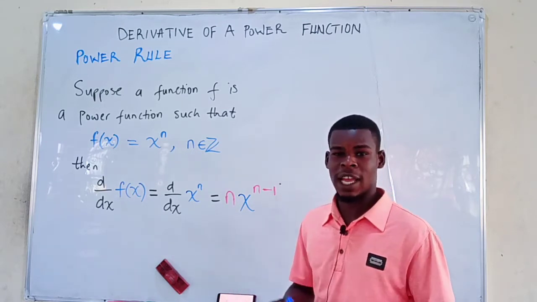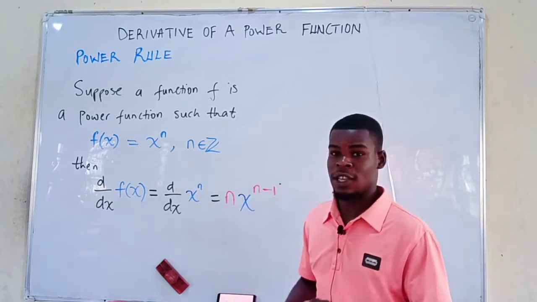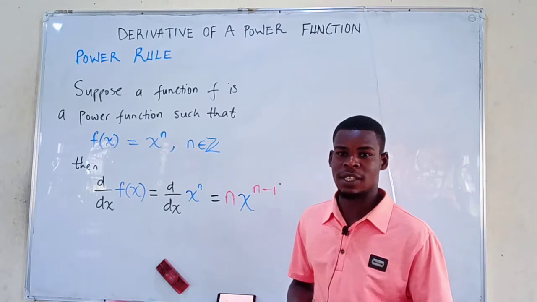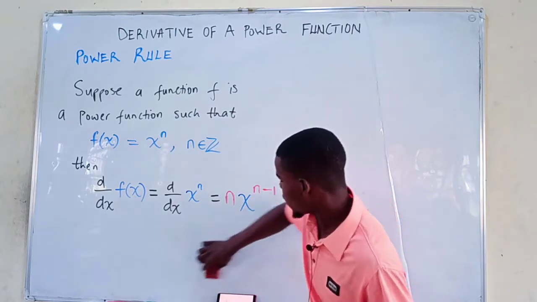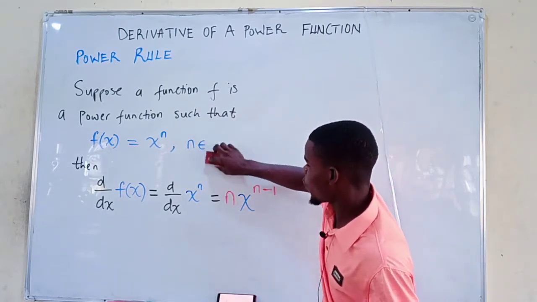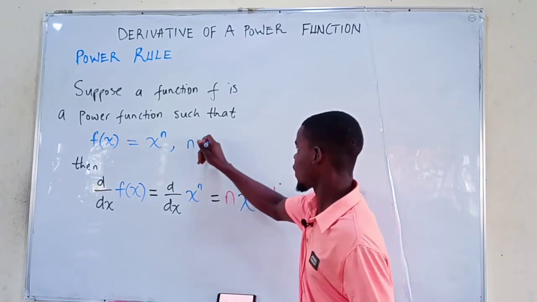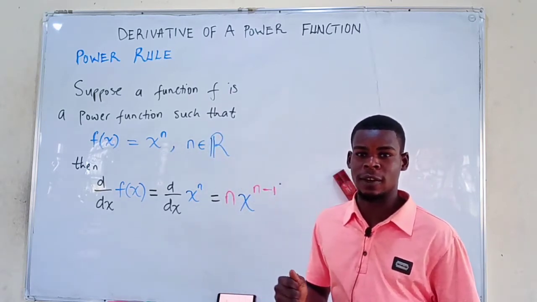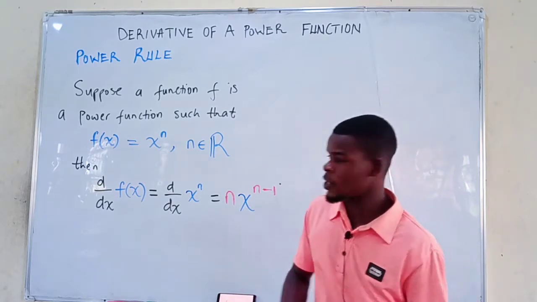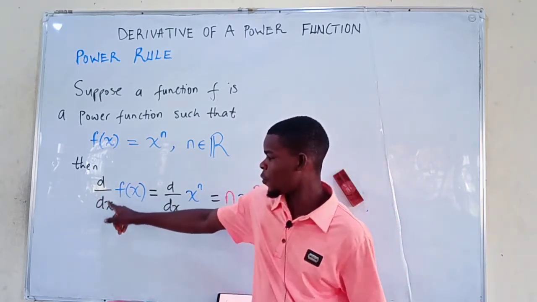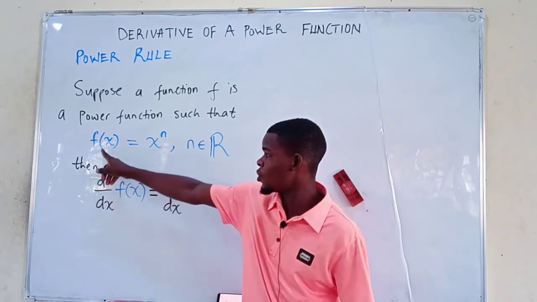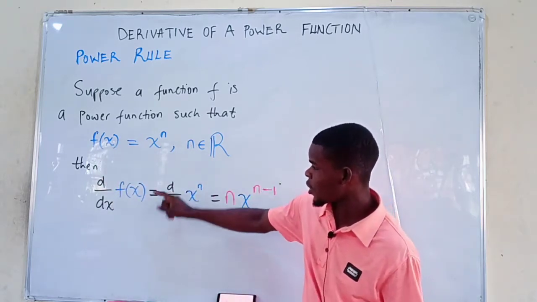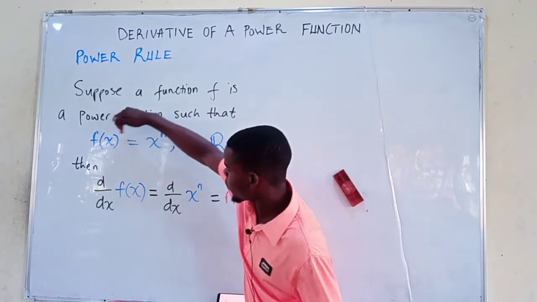But anyway, we can have cases where this n is not just a whole number. It can be a fraction, any kind of constant. So it would be better to say n belongs to the real number system, R, which consists of every possible number you can think of. Then the derivative of that function, with respect to the independent variable x, is going to be the same thing as the derivative of this side. This function is the same thing as this.